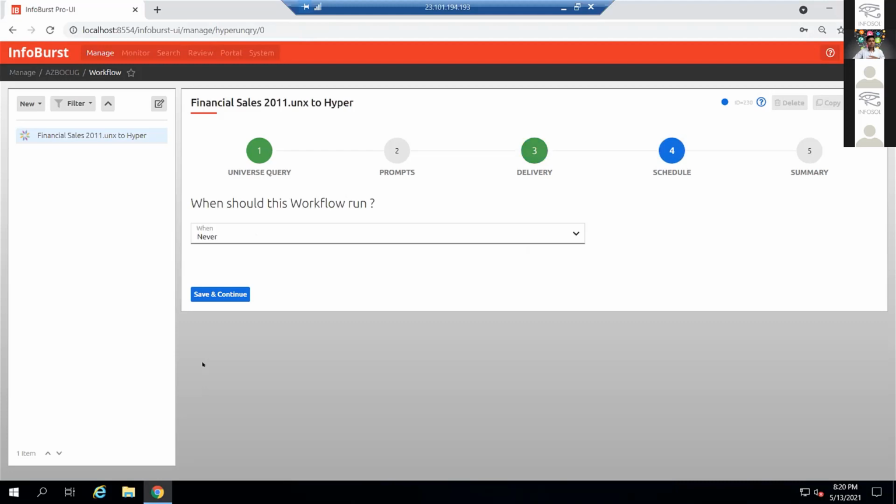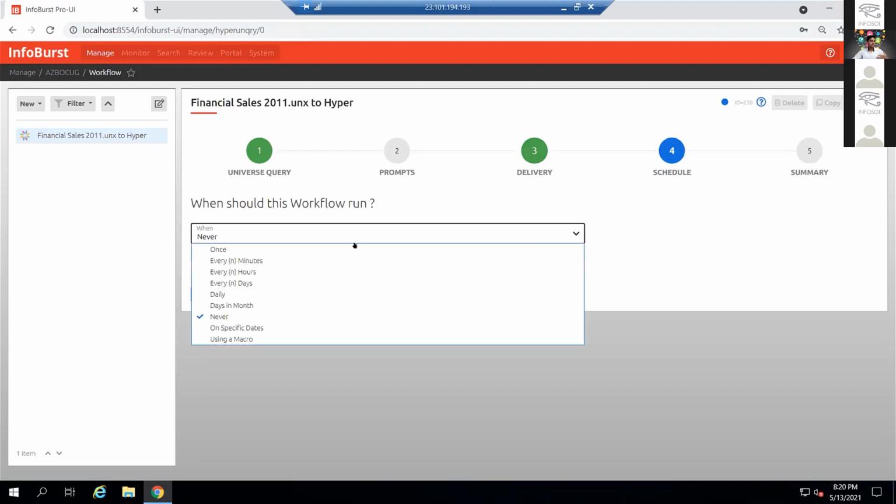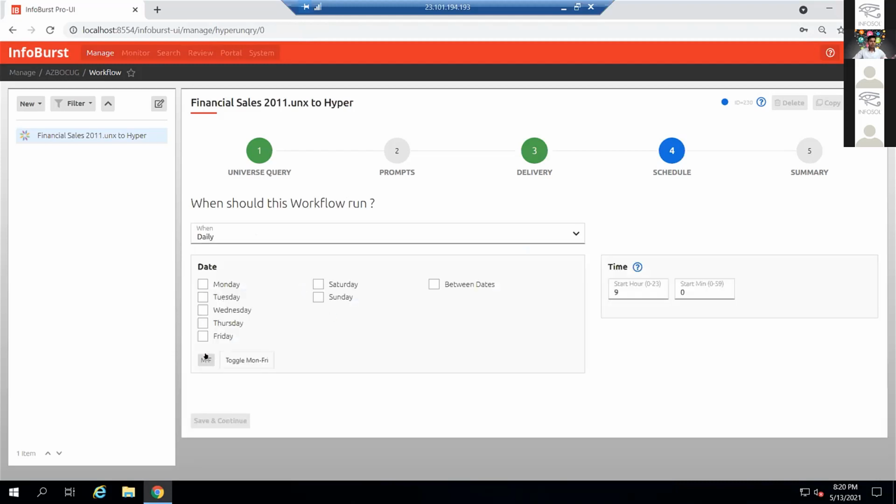And right here, I can decide, okay, I've created this workflow. I pulled in the objects that I need for the dashboard. Do I need a schedule? Do I need this every 3 days or every day, Monday to Friday? I can set up the schedule right away here. I don't have to go through a process of cataloging a document, adding a burst, creating a schedule later. Now, InfoBurst navigates through the workflow directly from start to finish from where we select the universe objects.